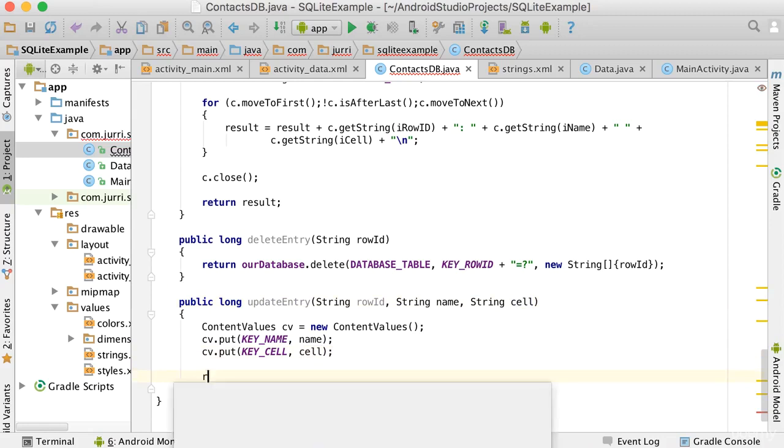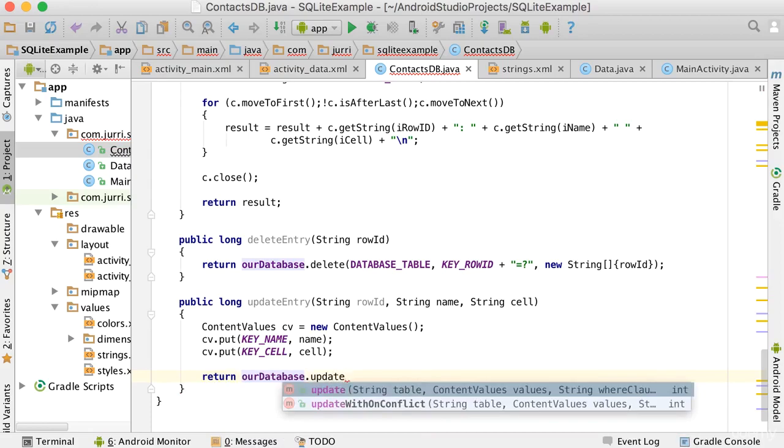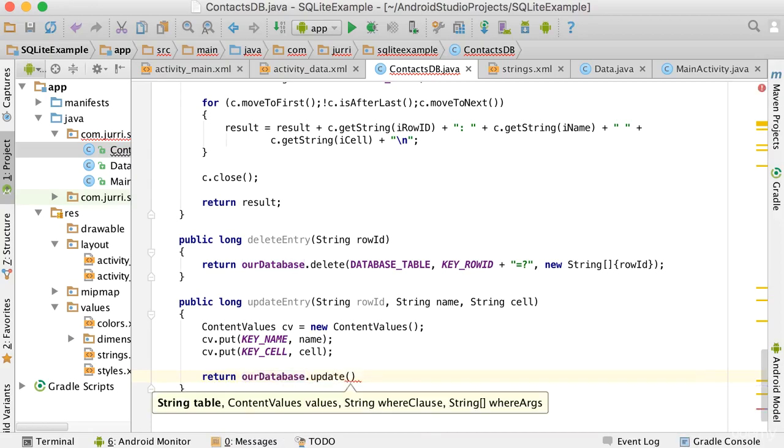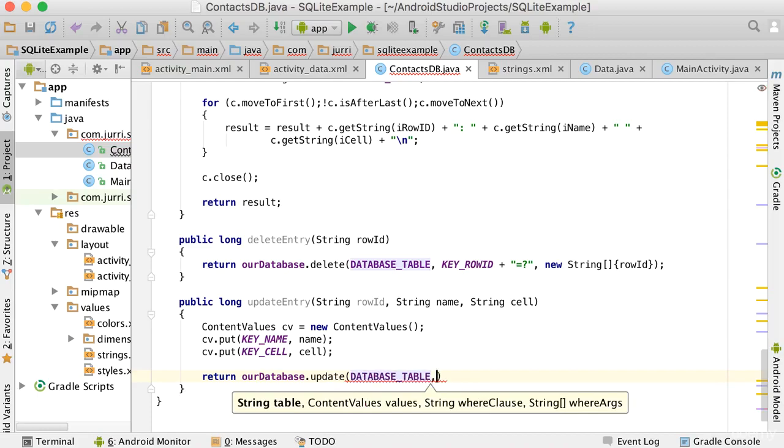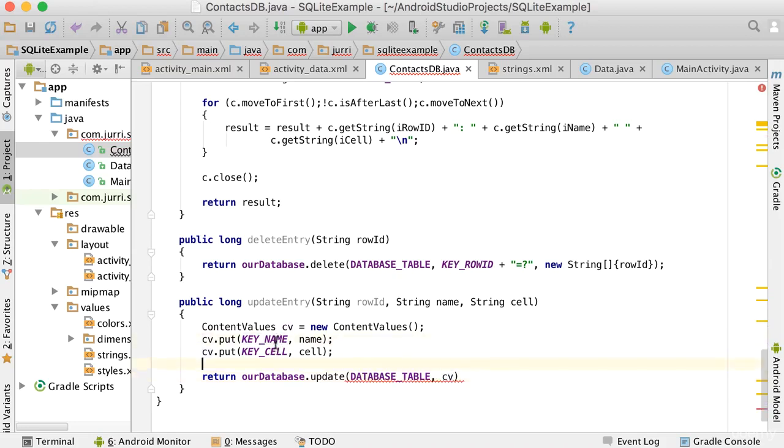And now we're just going to say return our database dot update, and then again we're going to indicate the database table name, the values that we want to update, which will be these column name. If you only want to update one column, you will just add one put method there.